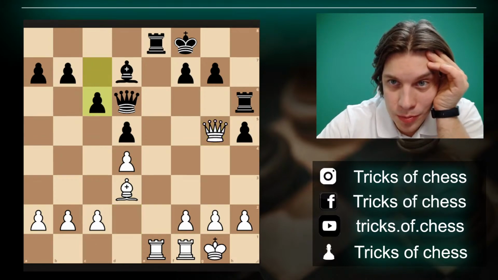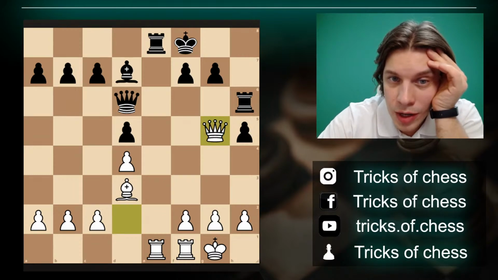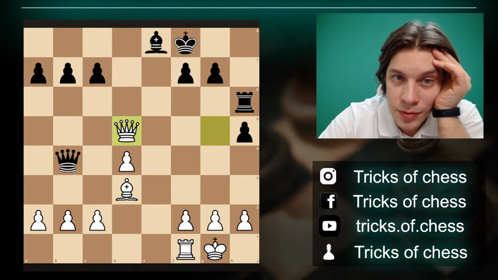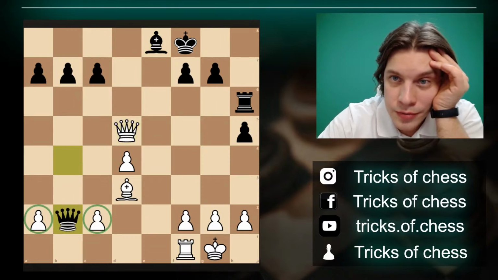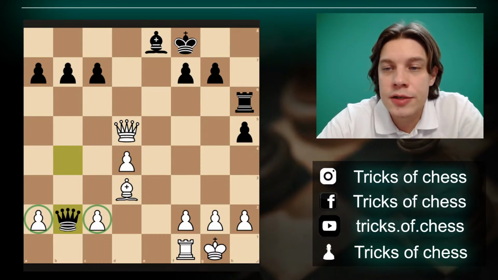c6 to support the center. Maybe not the best option. Maybe it could make sense to counterattack. The rook is hanging. For example, queen b4. They have to take because their rook is hanging. Bishop e8, queen d5, but queen b2. And this pawn structure doesn't look good, and probably this is where black could overtake the initiative.